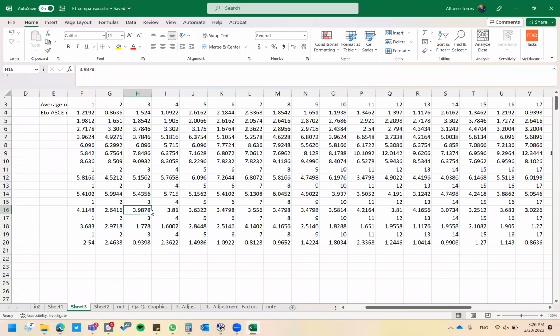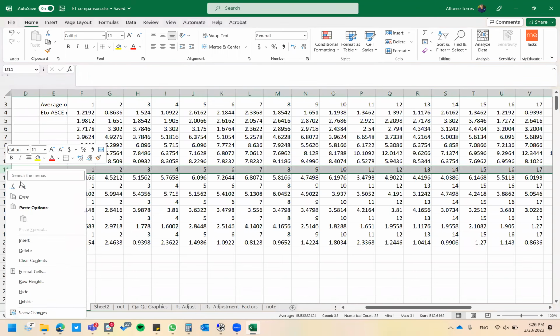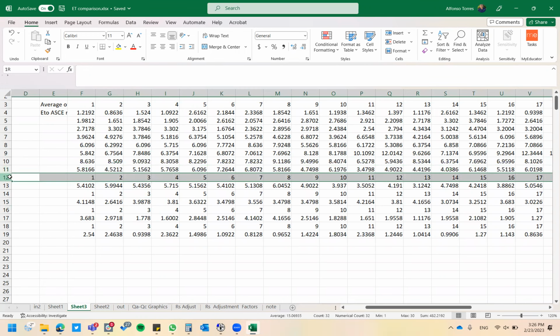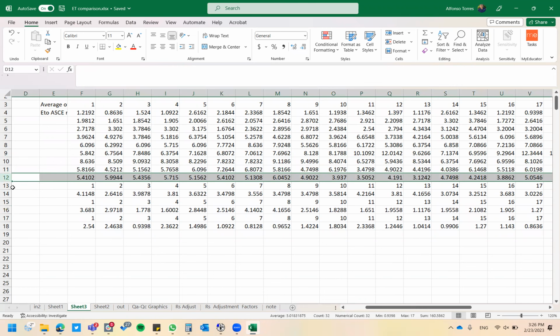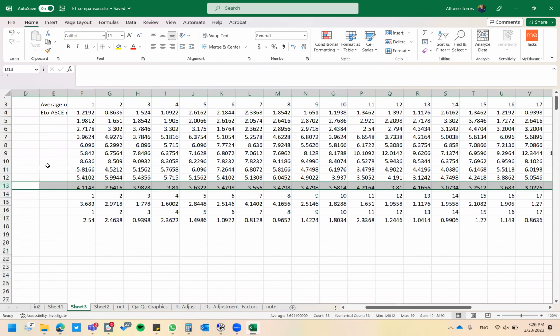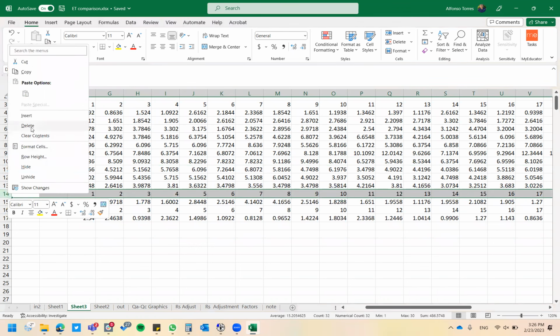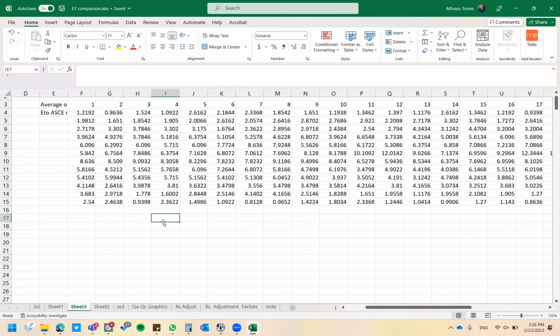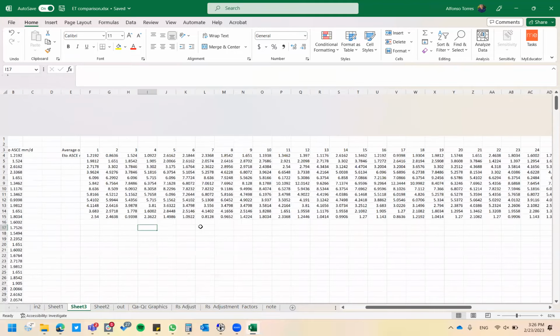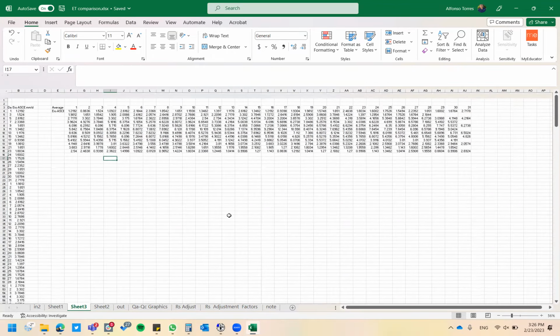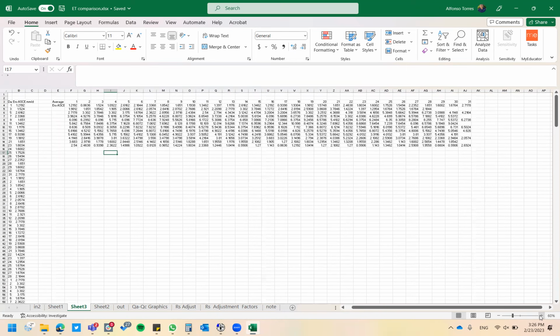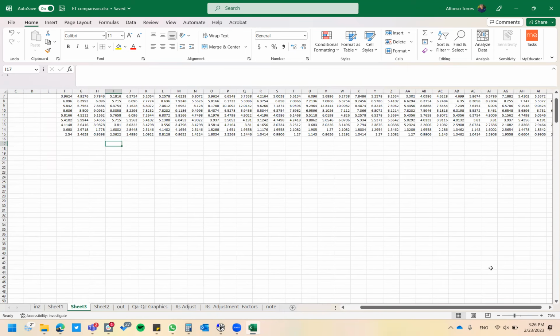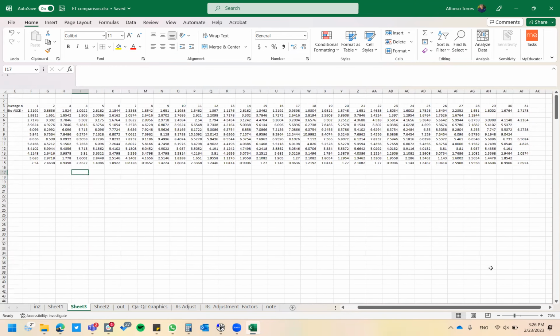A gap. Okay. At the end, you should have a table like this.